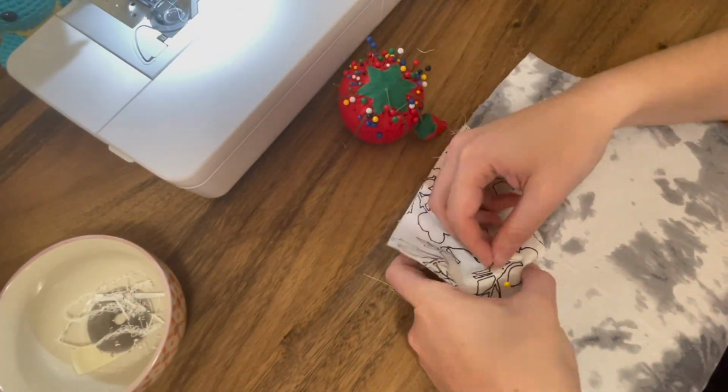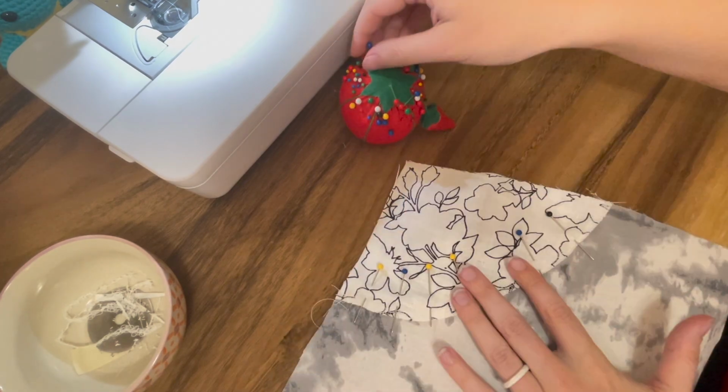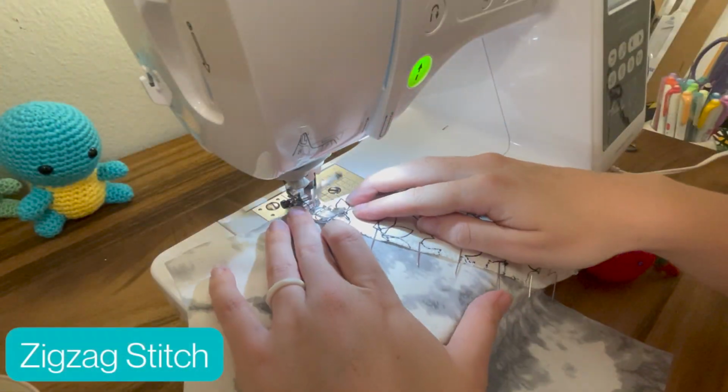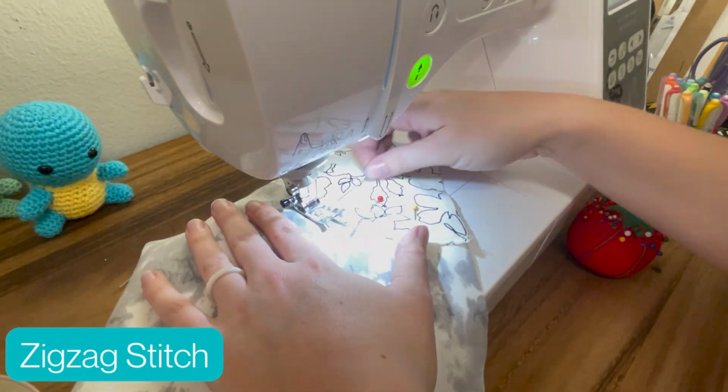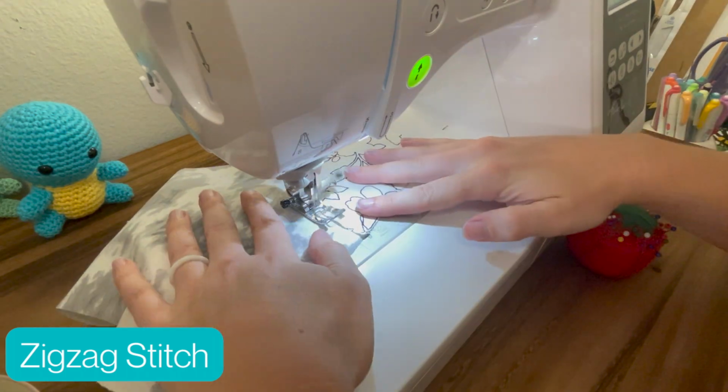Then just pin that curve down, and this time we are going to use a zigzag stitch. And you're just going to secure it to the facing, and make sure you do this for both pockets.